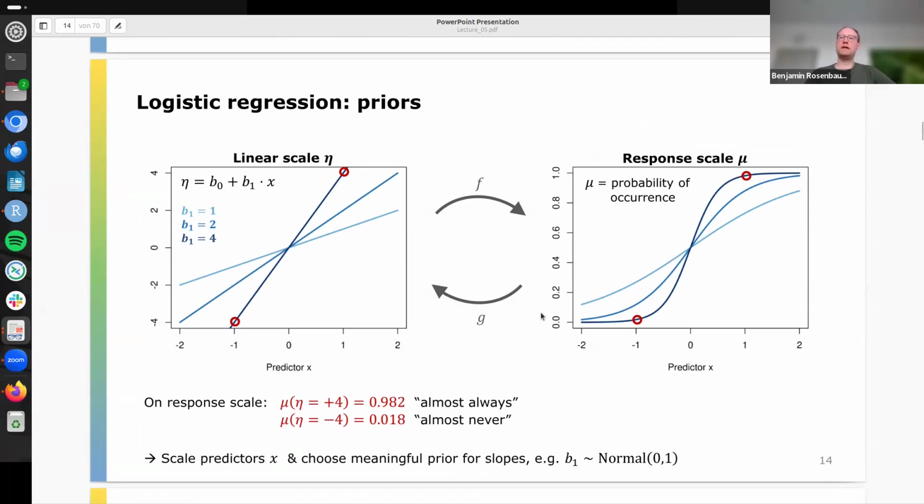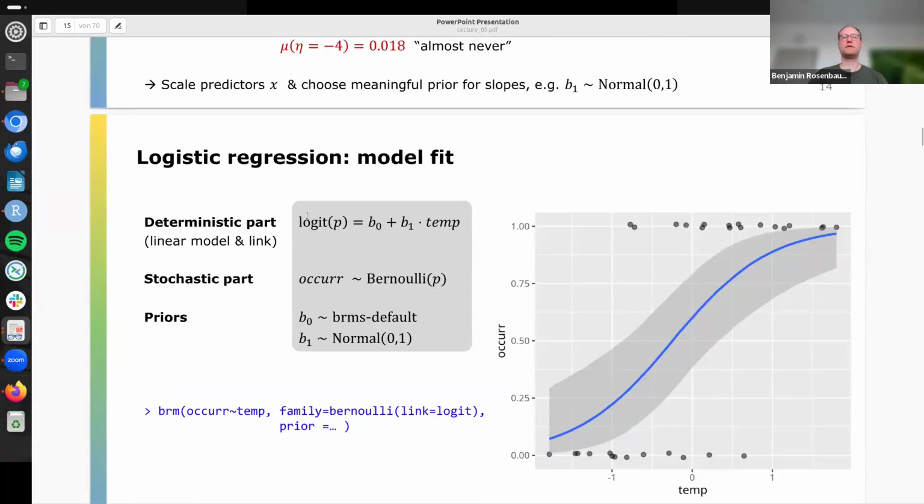So the link is the logit link. The logit link transforms this S-shaped curve into the line. However, here we have to use the inverse, so the inverse logit, that transforms this regression line into this S-shaped curve. All right, so here we have it in this implicit formulation. The logit of the infection rate is a linear equation, but we are transforming this. The infection rate is the inverse logit of this linear model.